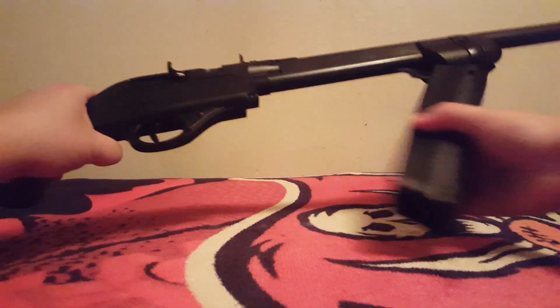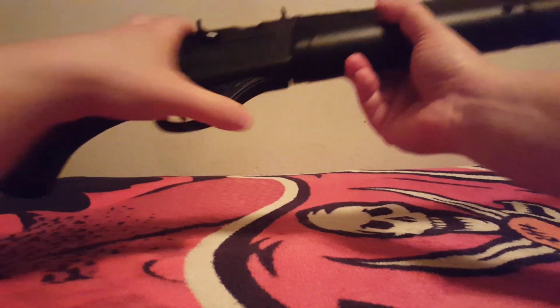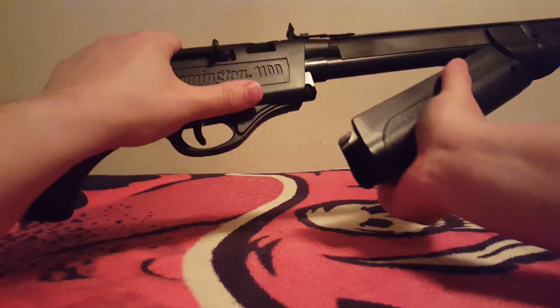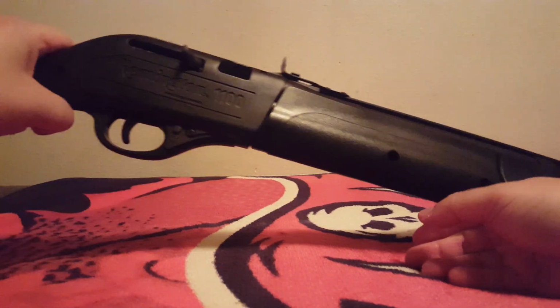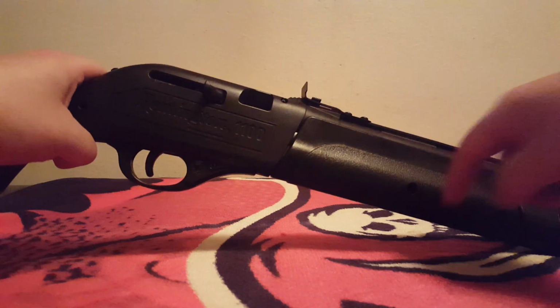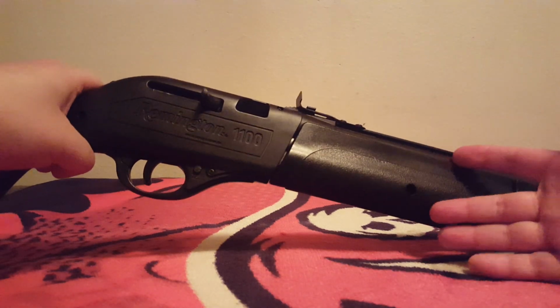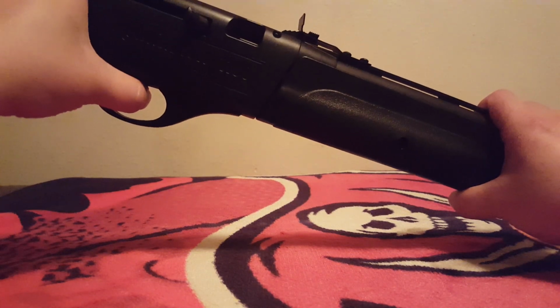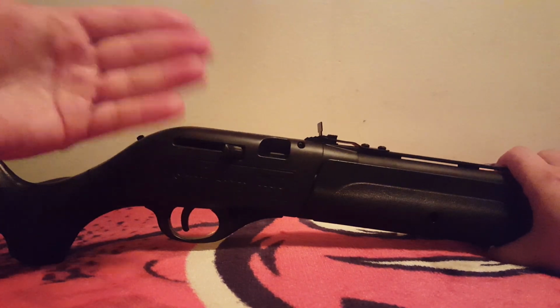So the daisy style means that we cock it first and then pump afterwards. In the daisy style, if you do it the other way, if you don't cock the gun, this thing will just send air up through the barrel. If you pump it 100 times, it doesn't matter. Okay, but the neat thing about Crosman is you can do it either way.